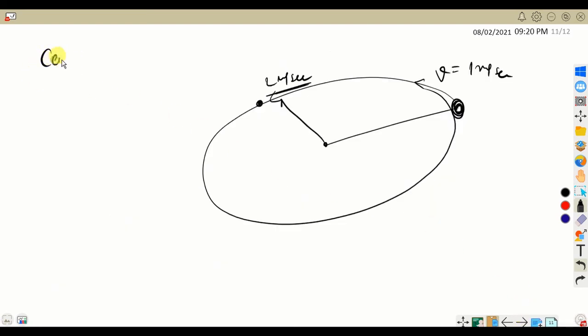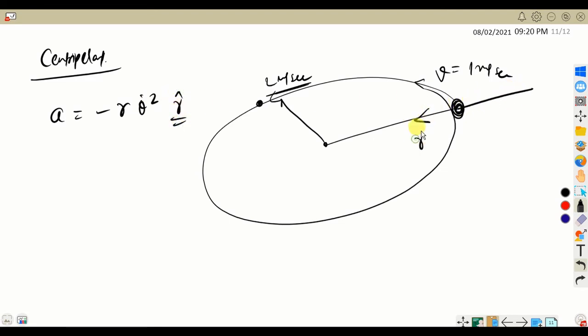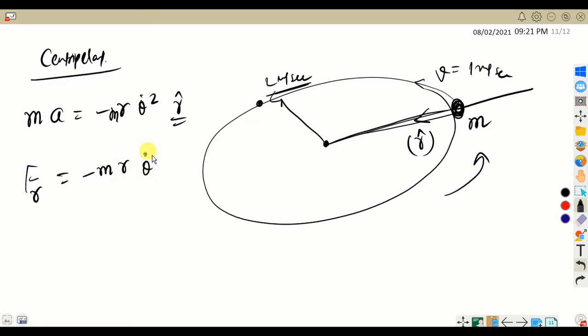For an example, let's say we have this centripetal acceleration. What does it mean by centripetal acceleration? A is equal to minus r theta dot square r hat. This says that the r hat direction has changed. Centripetal means that this acceleration is towards the center, and if I am multiplying with mass, we will have the force, and force in the radial or central direction. If any bead is moving in this kind of circular orbit, it has a very beautiful force which is acting at the center, and we are calling it m r theta dot square.